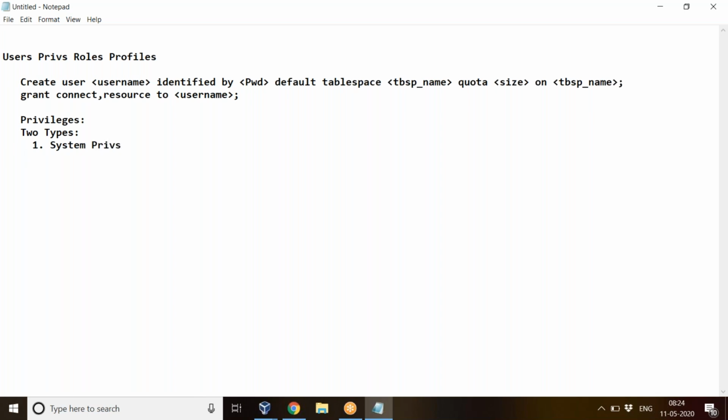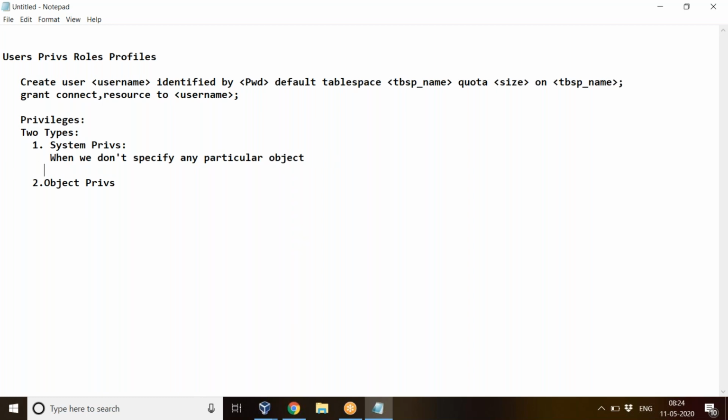Another one is object privileges. Okay. So what do you mean by system privileges? Means when we don't specify any object, any particular object, you call that a system privilege.